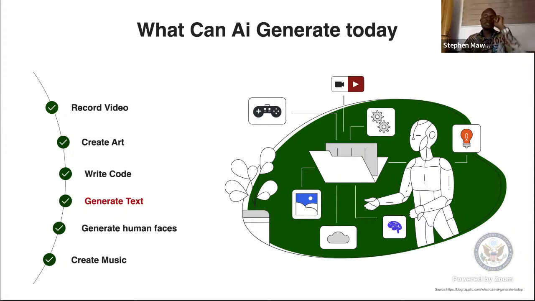One may ask, what can AI generate today? AI has actually broken the bounds and brought new innovation with a lot of things we are currently capable of doing today, not limited to generating human faces. So currently AIs are able to generate images that look exactly like human beings, but are actually not pictures of any human being. AI is now capable of creating music based on the kind of information that has been fed to the algorithm or model. We can now use AI to write code or be able to record videos.